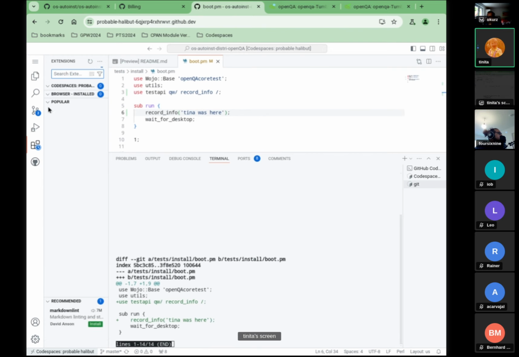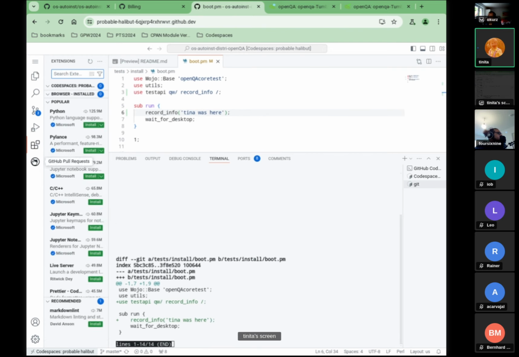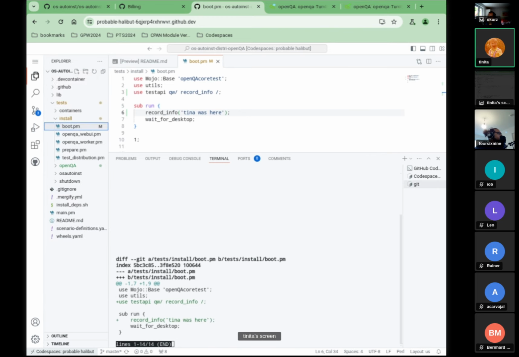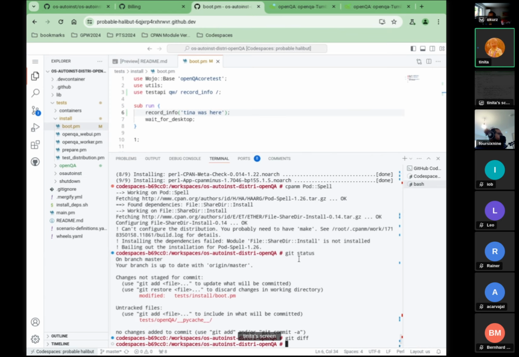You can also browse some extensions, and for sure we can make it easier for people to actually add Perl modules and stuff. So we would need your wishes there. If you want to try it out, just let us know what other things you would like to have in here. We are currently still working on some problems.